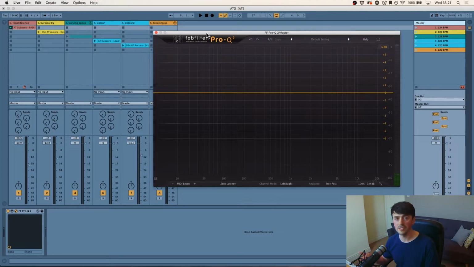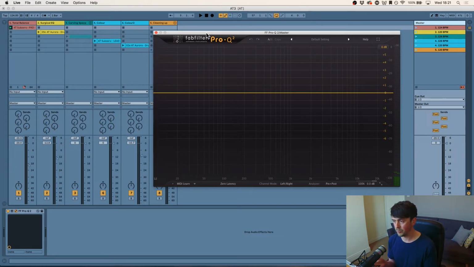And the reason why I've got this set up is because for some of us, we might not be in top studios, we might not have the best listening environments, so there's no shame in using a visual aid to help you mix. Now, I know a lot of people might comment and say, you should always use your ears, which is very, very true. But in some cases, I do this all the time, I've always got visual aids on my master channel, and Pro Q2 is one of them.